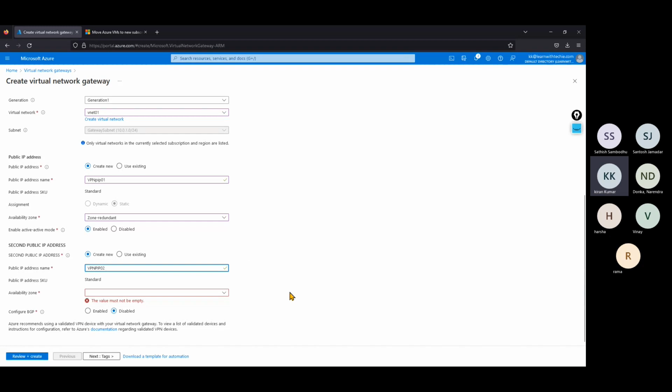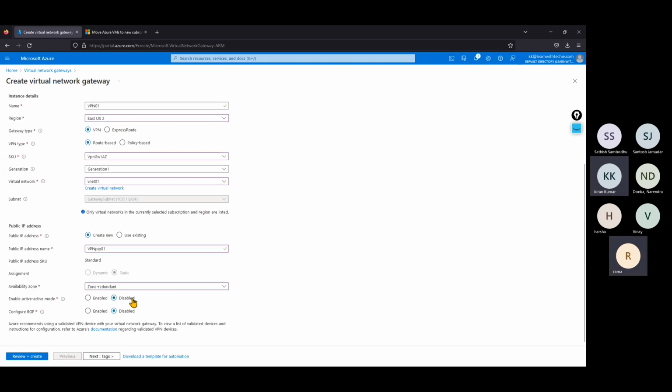But we don't have such redundancy, one more device on premises we don't have. So that's the reason I am going to disable the active mode. So this active mode, I will explain a little bit more. There are different scenarios available. We'll try to understand. Okay.